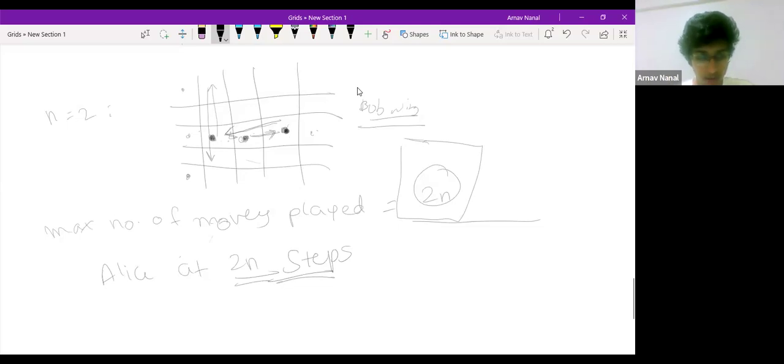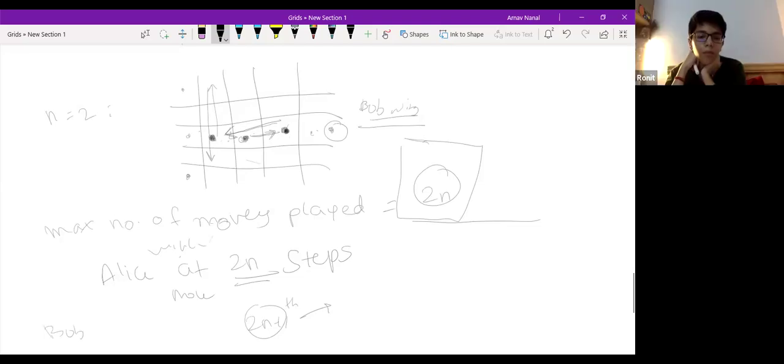Yes. So after 2n steps, Alice will be at move when the piece is at one of the rows. Till then, Bob can follow this argument, but after the 2n plus 1th move, Alice cannot move anywhere because the board is limited. So Bob can ensure every move until there are 2n steps, and we know that the 2n plus 1th move cannot occur, and hence Bob has a winning strategy. Does that make sense? Yeah. Right.